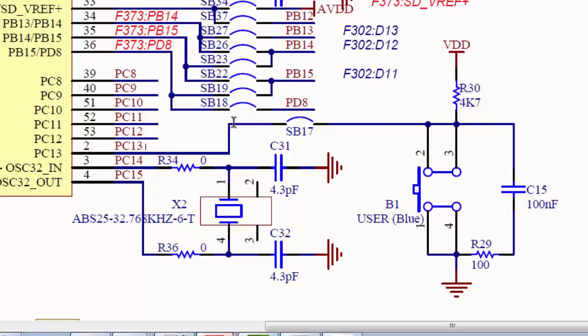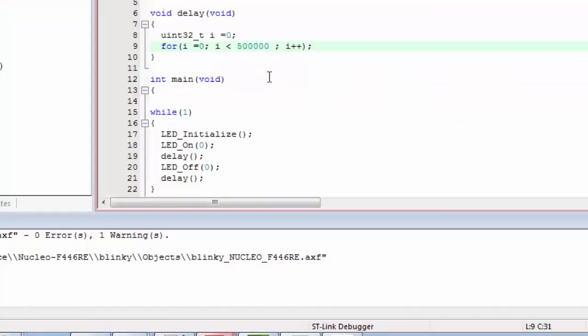So when you don't press it, this PC13 is driven to high. But when you press it, what happens? It will be grounded. So when you press it, PC13 reads 0. And when you don't press it, PC13 reads 1. So just remember that.